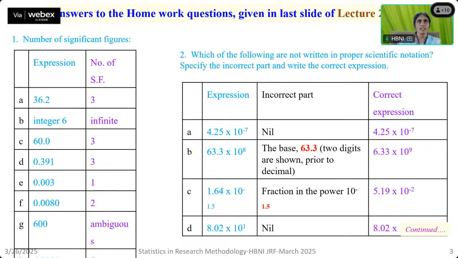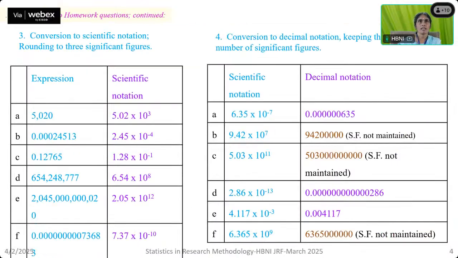So these are the answers to those questions. Whoever has undertaken those questions, they can have a cross check between your answer and the answers given over here. I will just keep this slide for 1 minute so that all of you can have either screenshot or you can take it later on. All the answers for the first two questions are combined in this slide, and in the next slide, the answers to the third and fourth questions are given.